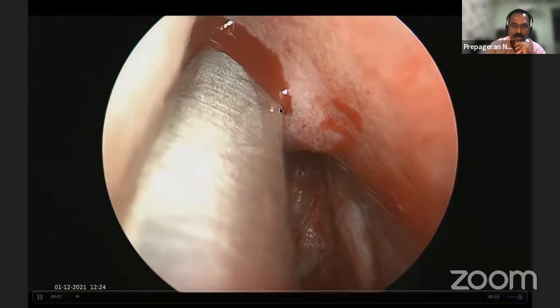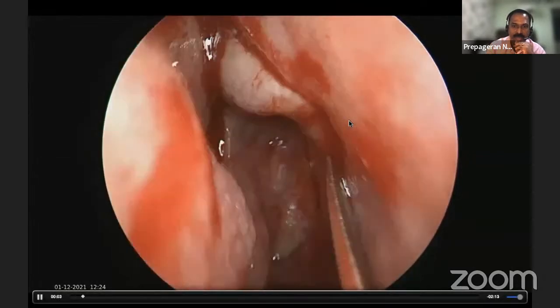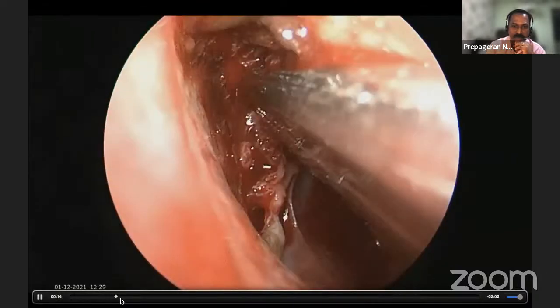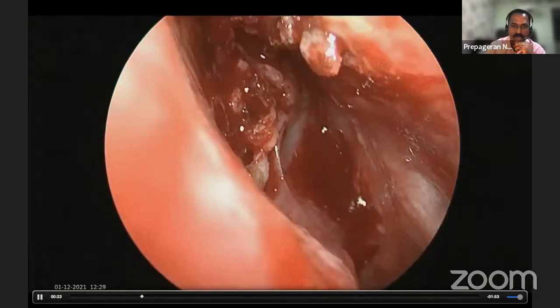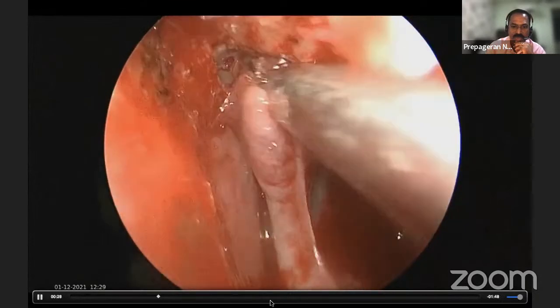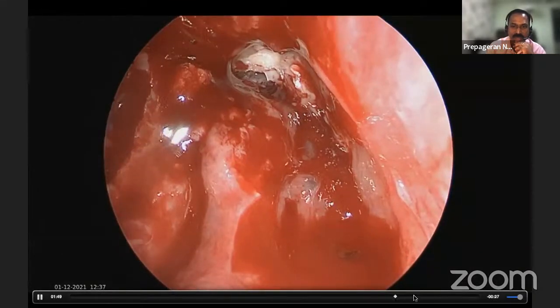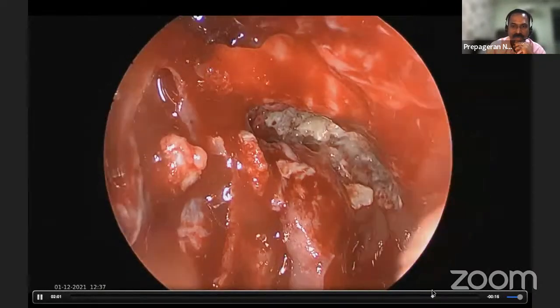So what I'm going to do is elevate the mucosa at the frontal recess like an axillary flap. I'll go a bit quickly in view of time. Then by using a Carrison punch, we can enter the frontal sinus quite easily. And this shows us the content of the frontal sinus. So this came back as keratin.